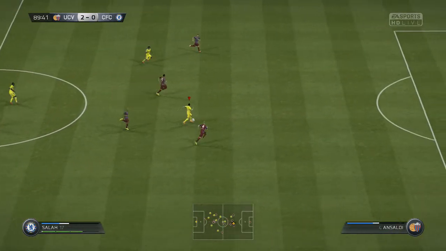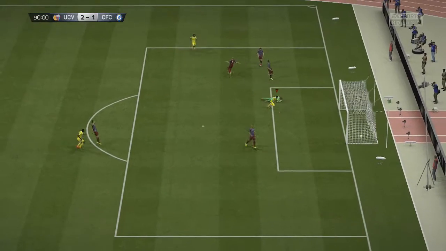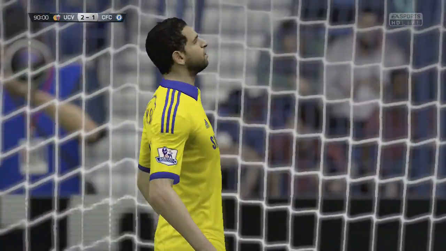A nice through ball for Salah with his 93 pace. Of course he runs through on goal and gets a 2-1 for us. Kind of getting back into it in the 90th minute of the match. Can we get a goal in extra time?